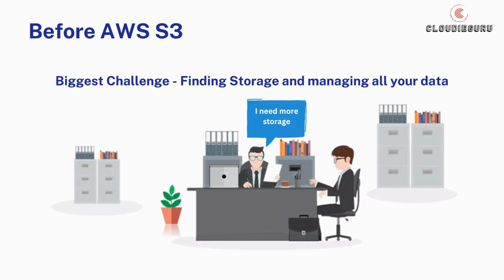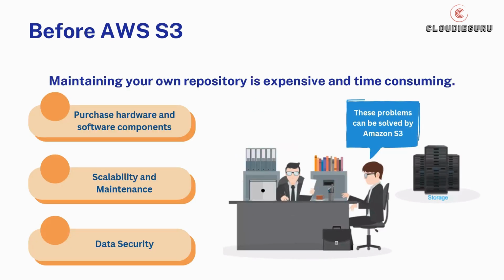So, before AWS S3, if I wanted to increase my storage capacity, there would be a lot of challenges, and the biggest one of them would be finding the storage and managing all the data. It becomes very expensive and time consuming when we have to maintain our own repository or storage, because we have to purchase hardware and software components. Also, we have to make sure that our storage remains scalable, and we have to maintain all the things, and the most important thing, the data should be secured. These are just a few things that we need to take care of.